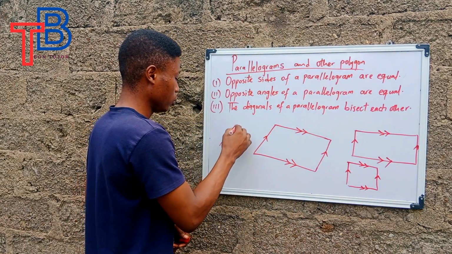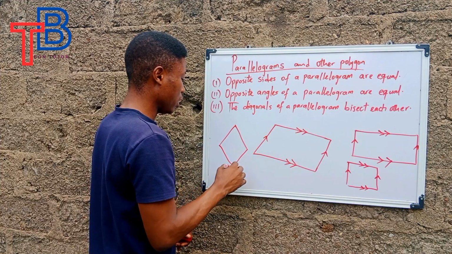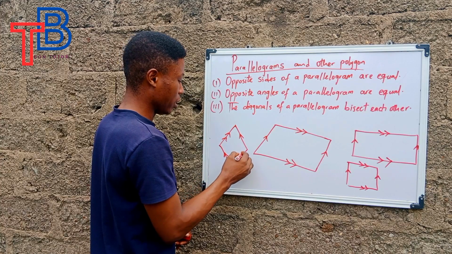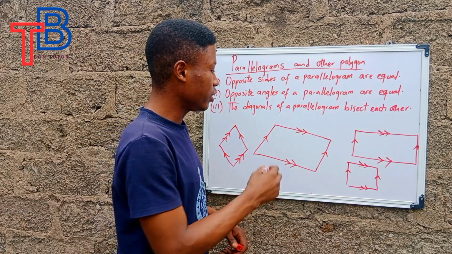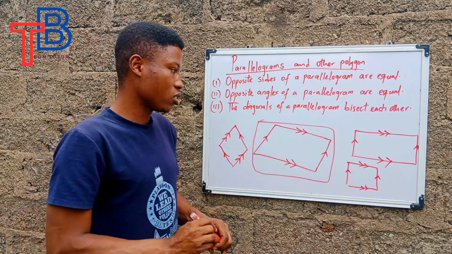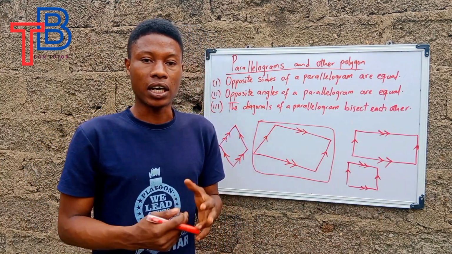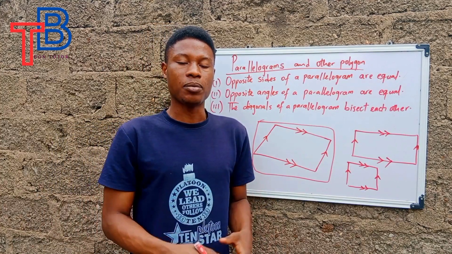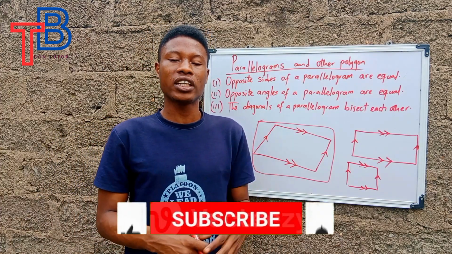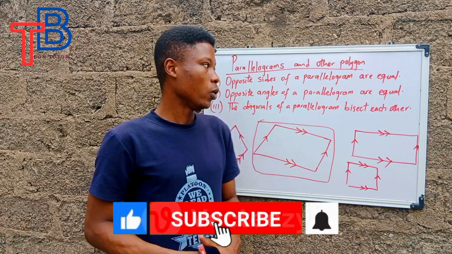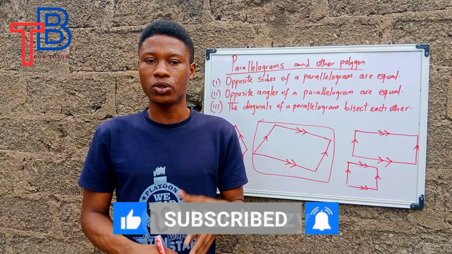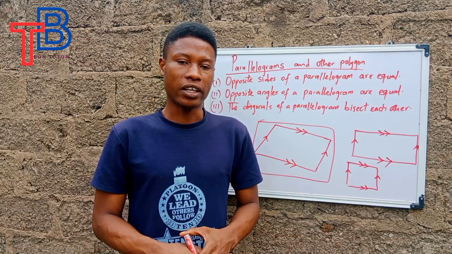Rhombus. A rhombus is a parallelogram. You have this line parallel to this line, and this line parallel to this line. This is the most popularly known parallelogram by everyone, but these also are parallelograms. They are just special types of parallelogram. And under this parallelogram, we'll be talking about some theorems, in which I highlighted three major and important theorems we'll be talking about under parallelogram.